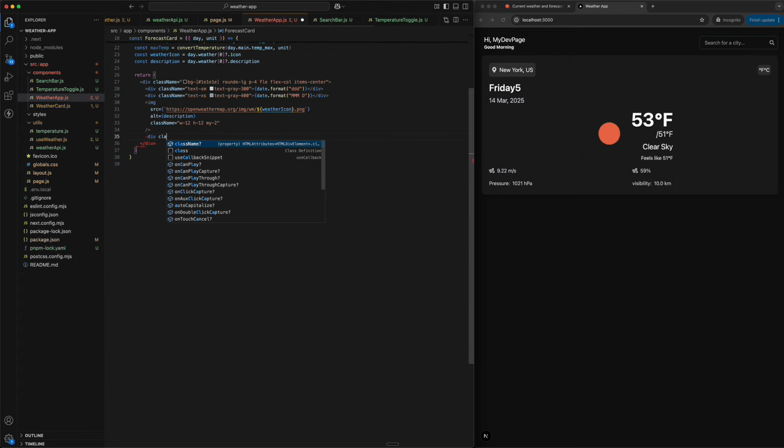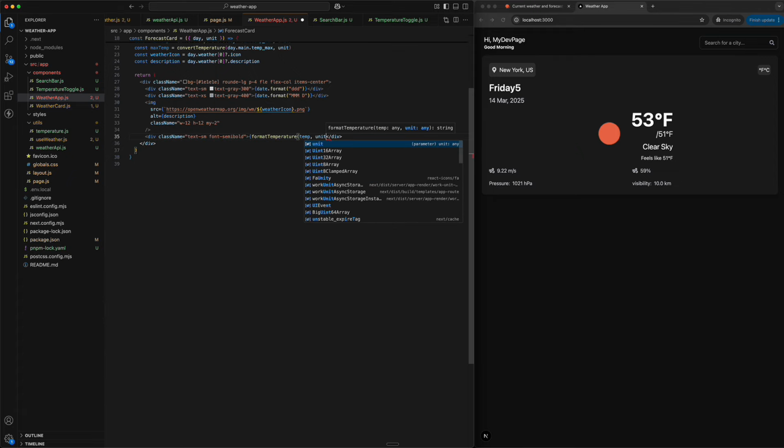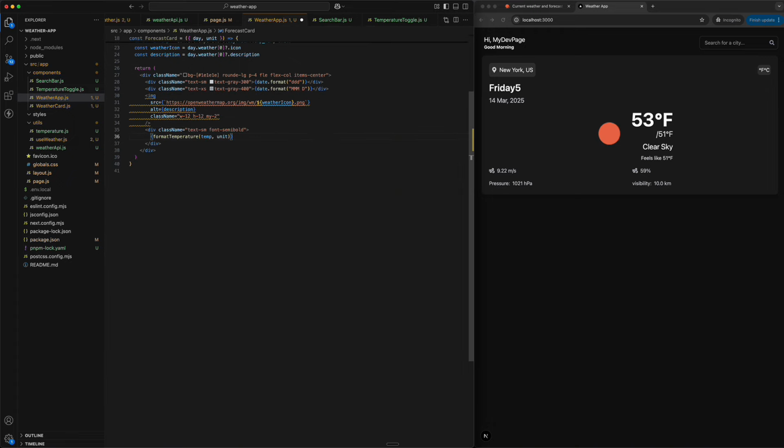All right, so now let's get the other divs going. So class name, text small, font semi-bold. This will be the formatted temperature, temp, and then unit. Cool. I'm just going to copy this for the second one. So it's going to be something similar, just slightly different.